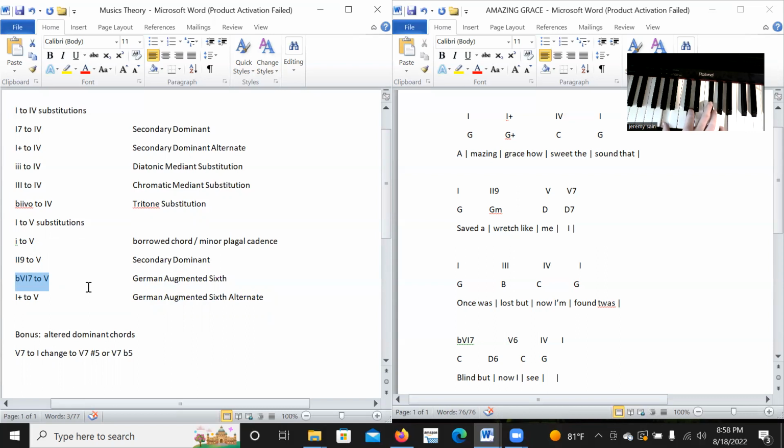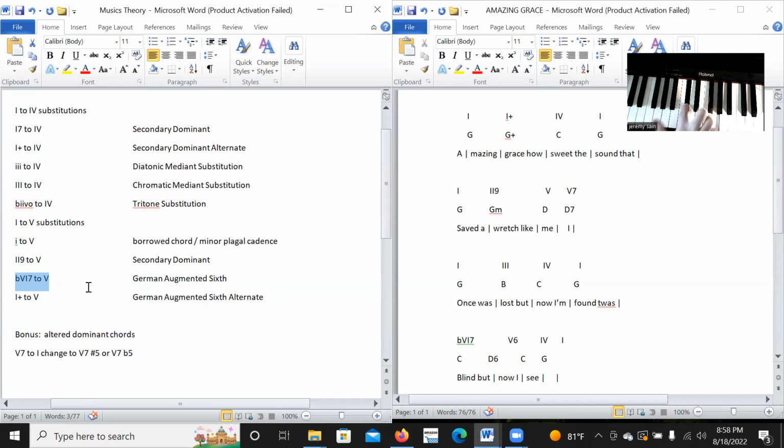So we're going to D. If we did a secondary dominant, then we precede it by doing an A7, right? So A7 to D would be a regular secondary dominant. Well, what if I wanted to tritone substitute this A?